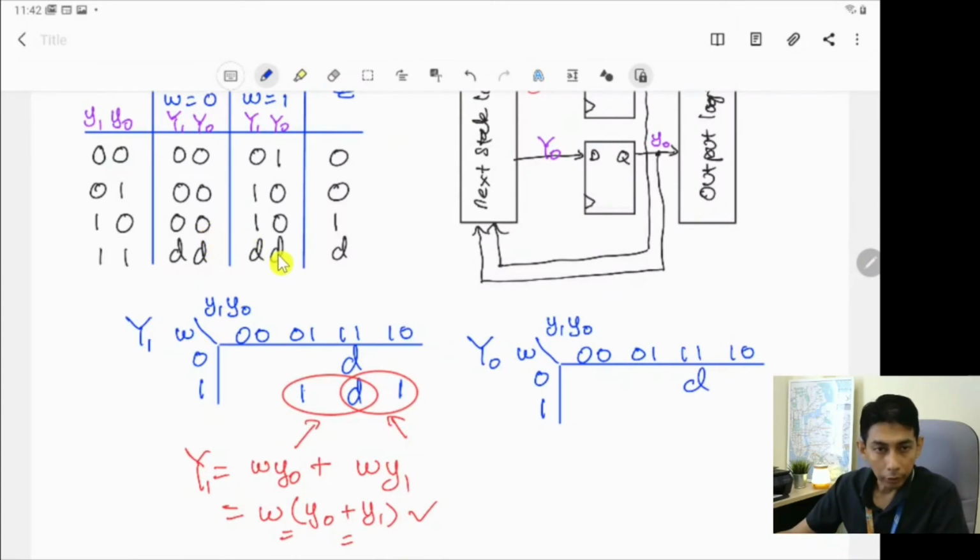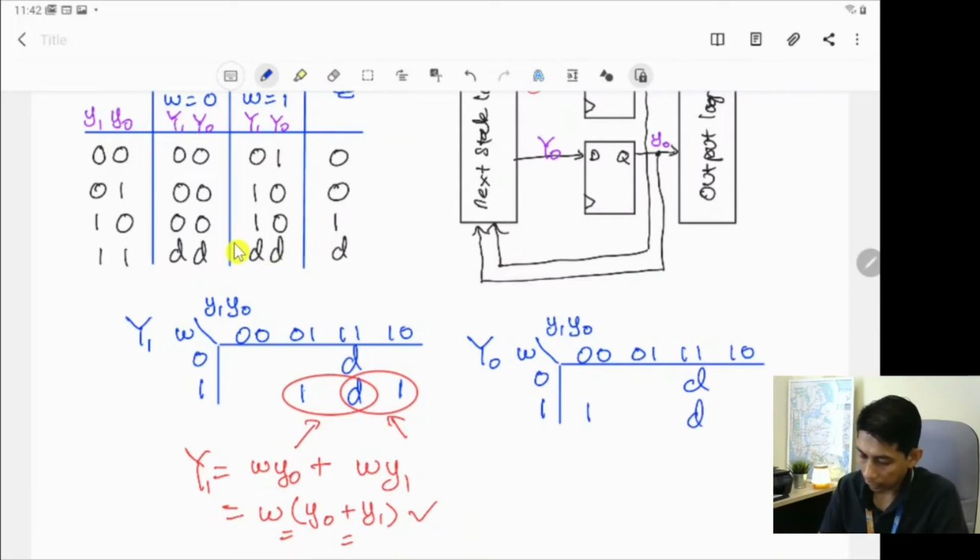And what about this? You have 1 here, 0, 0, and with w equal to 1, you have 1 here, and you have d here, 1, 1, 1, 1, 1, 1, d.